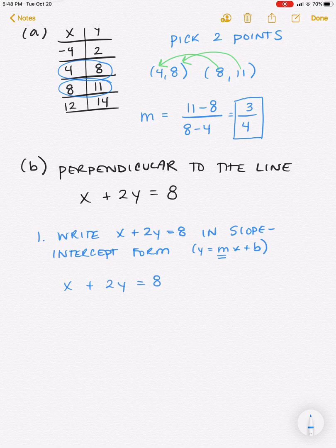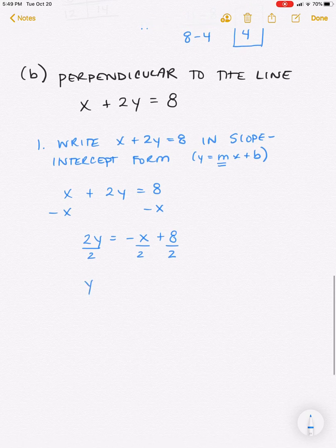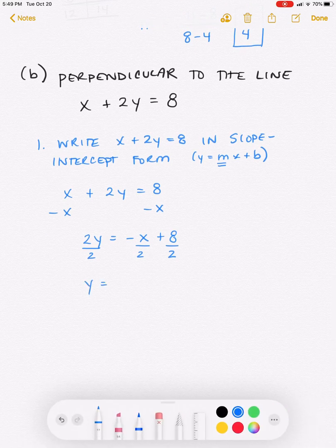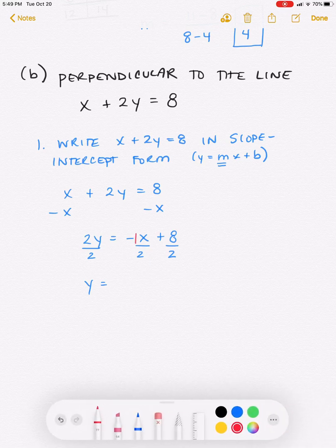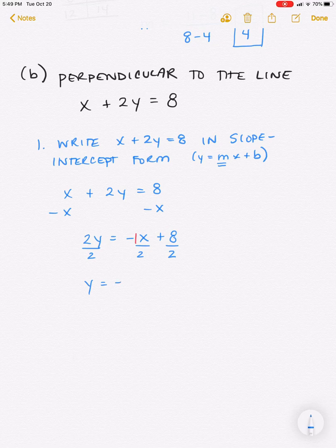What are we going to do first? We're going to subtract x from both sides. So 2y is equal to, now again, let's get in the habit of putting the x term first, then we'll put plus 8. Then I'm going to divide every term by 2. y is equal to, now this throws some people here, and I don't recommend that you write it as negative x divided by 2. Let's put a 1 in front of that x. So really what's happening with the slope is it's negative 1/2 x. That's what our slope is. And 8 divided by 2 is going to reduce to be 4.